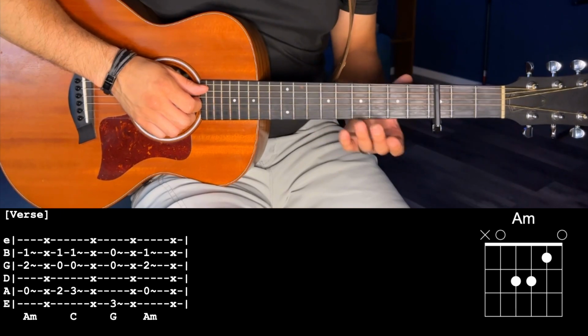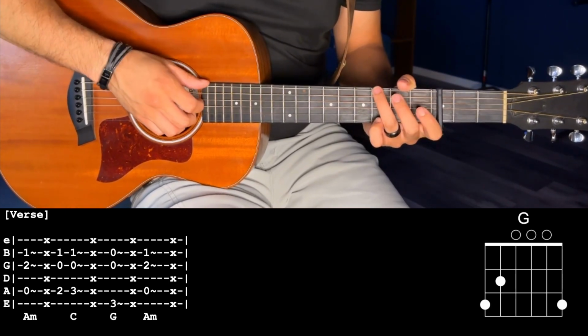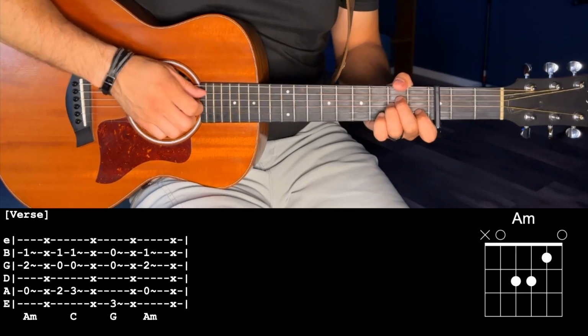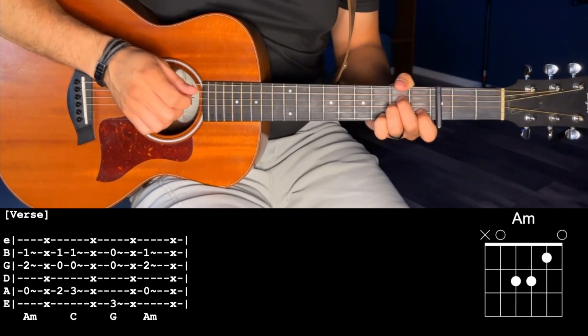The timing can be tricky, so I'll play through with a count. 1 and 2 and 3 and 4 and 1 and 2 and 3 and 4.